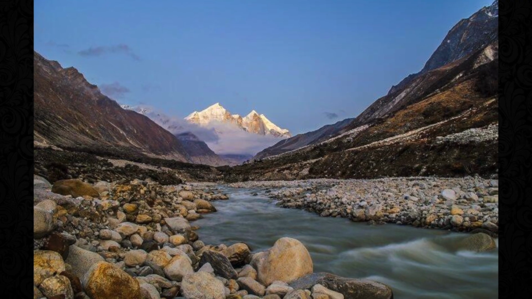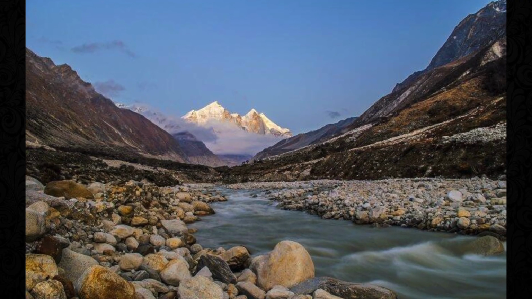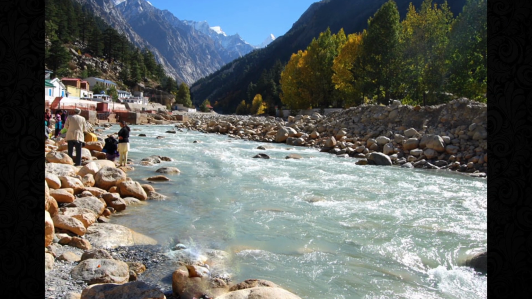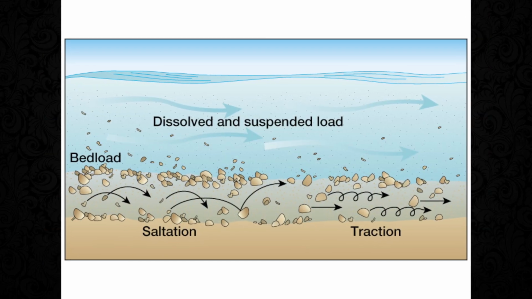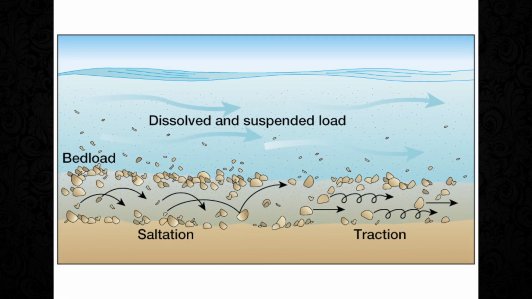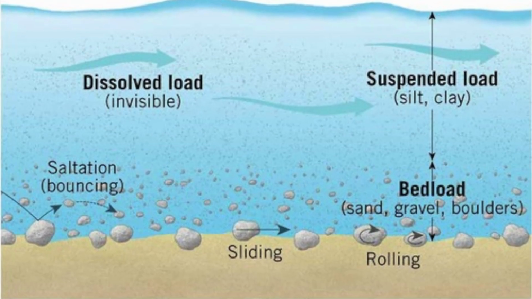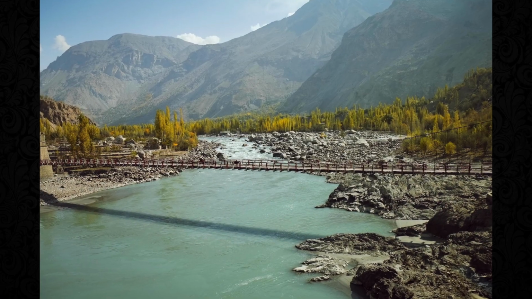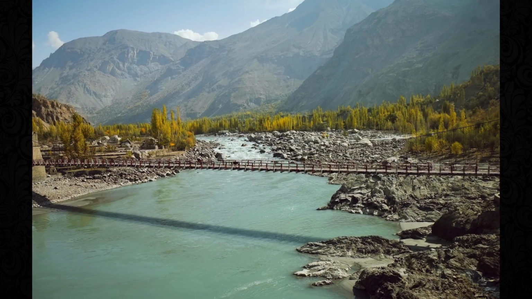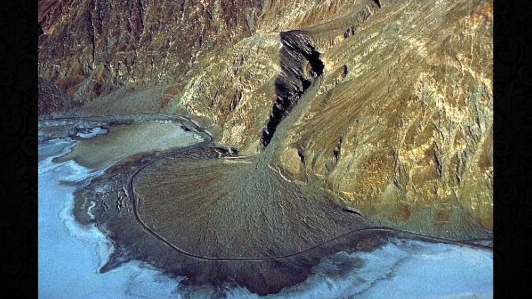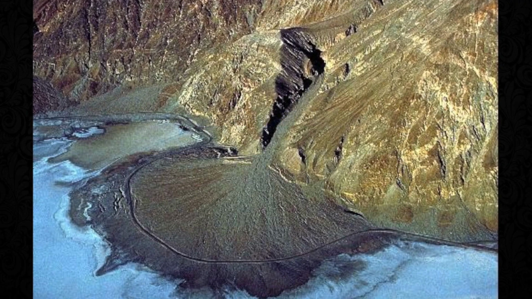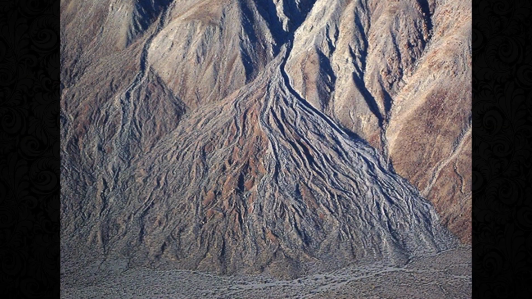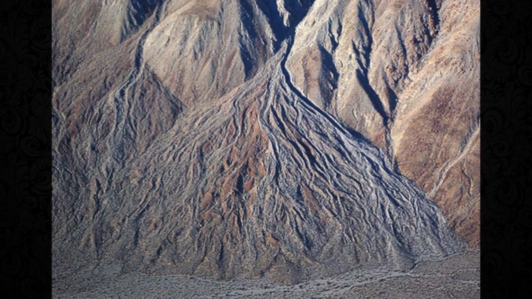However, as the river descends into the plain, its velocity declines and there is an abrupt decrease in the channel gradient, and consequently it starts depositing the load carried by it. The load becomes too heavy for the streams to carry over the gentler gradient. This material gets deposited in the zone at the foothills or the base of the mountains, forming a fan-shaped depositional feature called an alluvial fan. The deposits spread in a semicircular form.